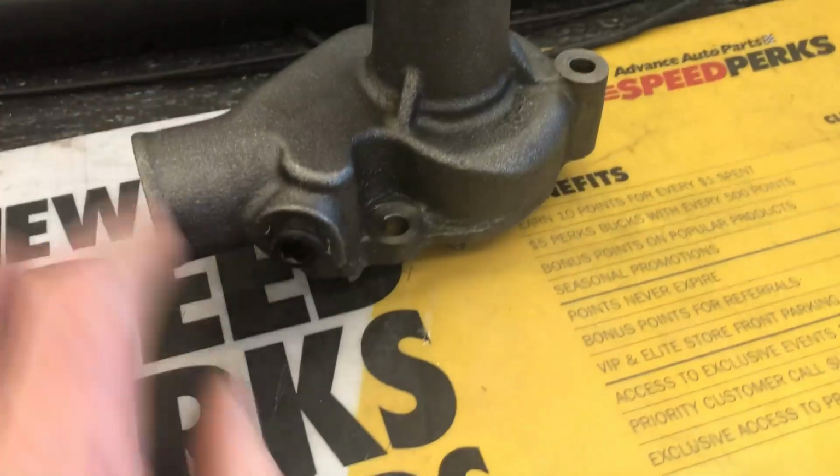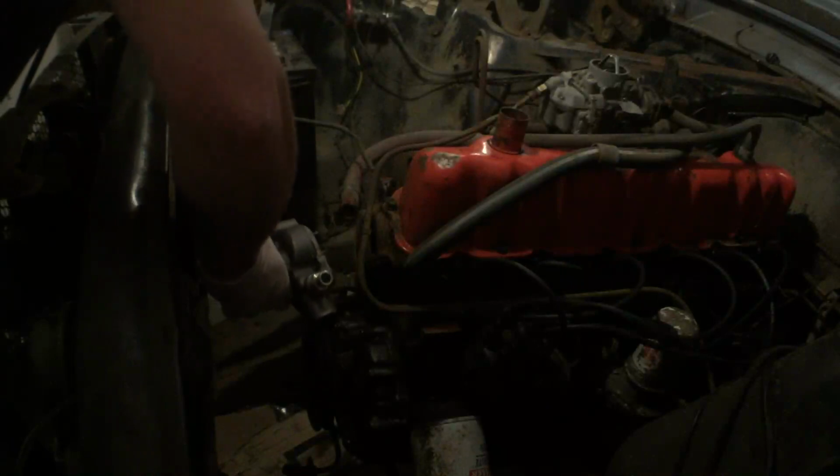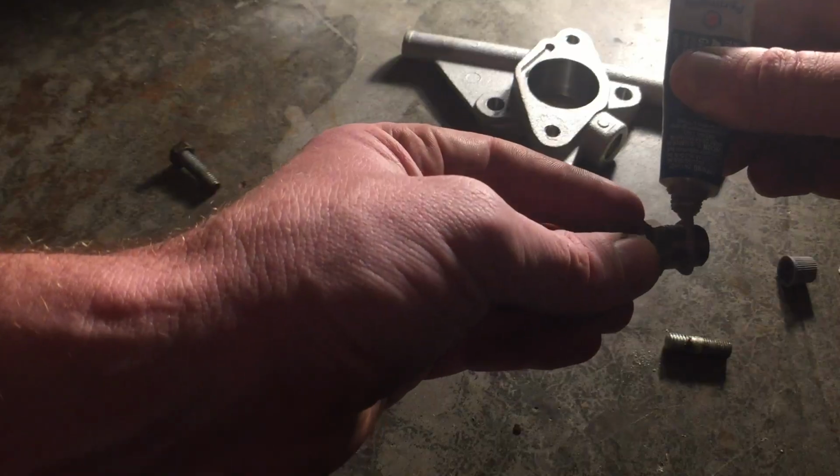I need a 5/8 heater hose fitting for this. Is that 5/8? 5/8 hose. Thank you. Have a good one. That looks good.